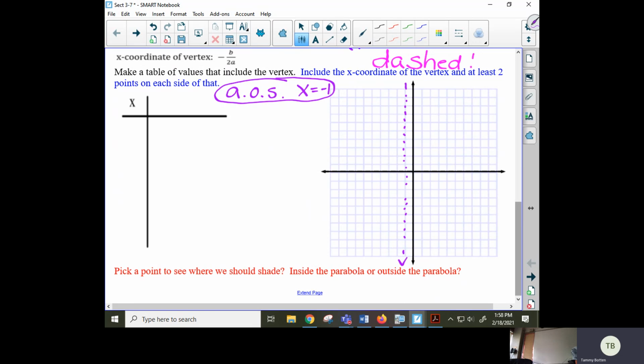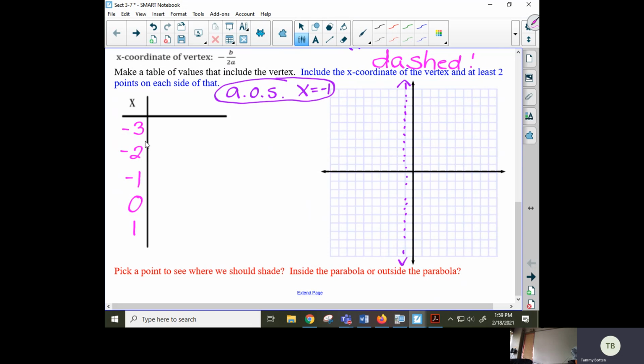And draw that axis of symmetry. Okay. Then what that also tells you, if you remember from back when we did this, whatever this is, that negative 1, you kind of put in the middle of your x's that you're solving. And then I always do 1 less than that. Sorry. 1 less than negative 1 is negative 2, and 1 less than that is negative 3. And then I do 1 larger than that and another 1 larger than that.